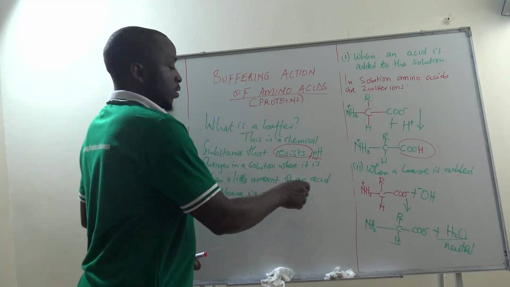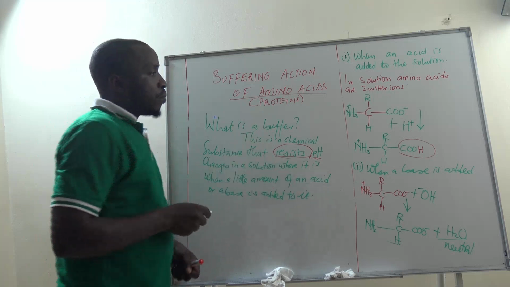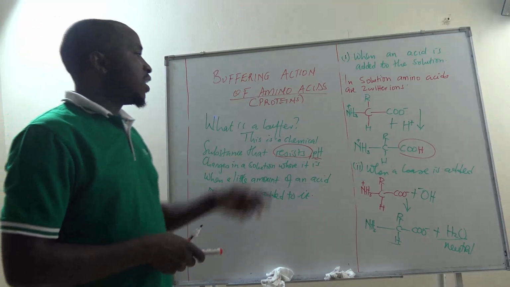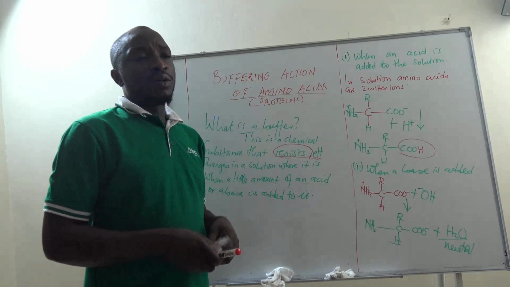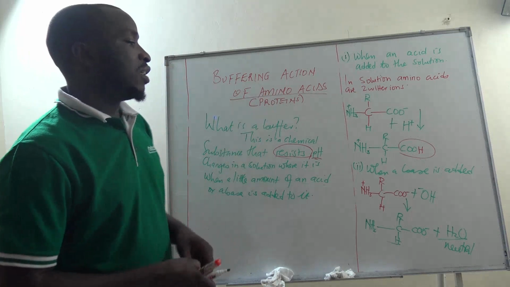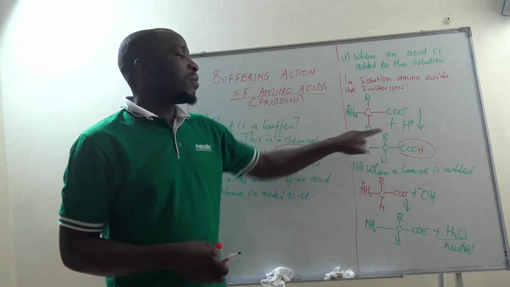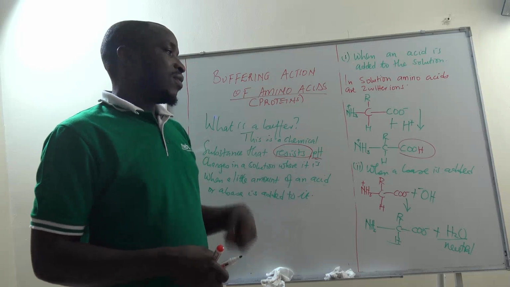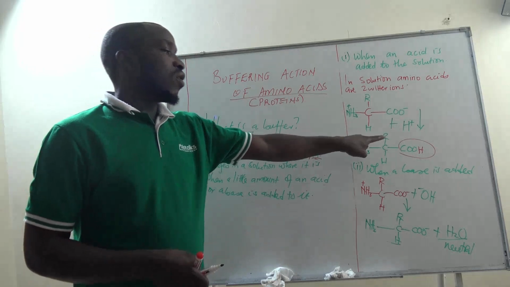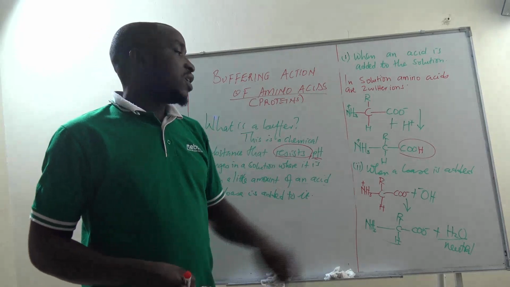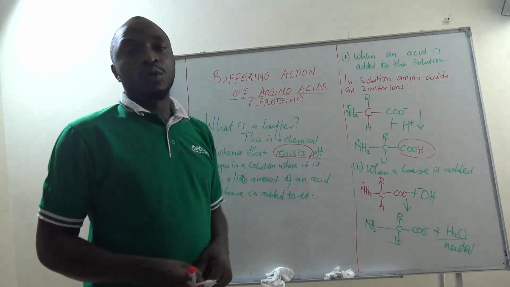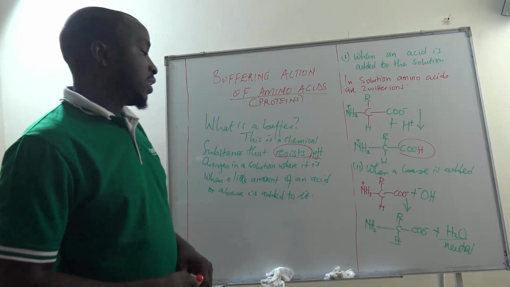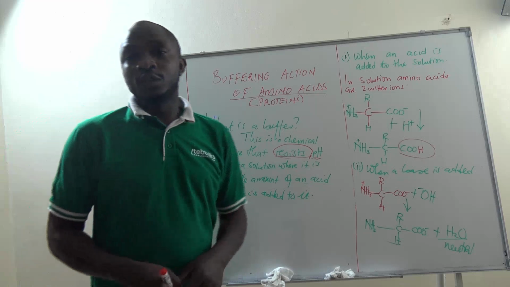So that is all. We shall now focus more on the nature of amino acids. We had earlier said we don't have a single amino acid, but rather very many amino acids according to what is present in this variable group. That will be our main focus in the subsequent sessions.